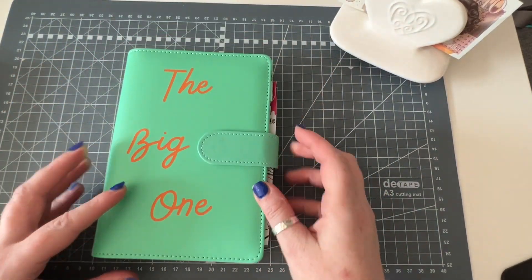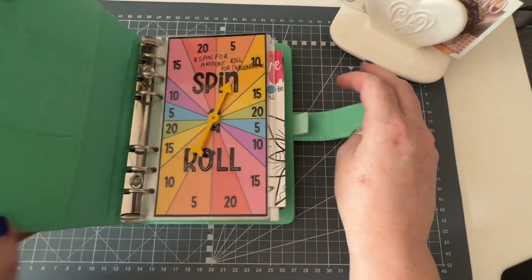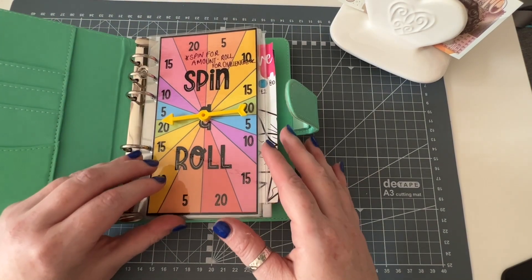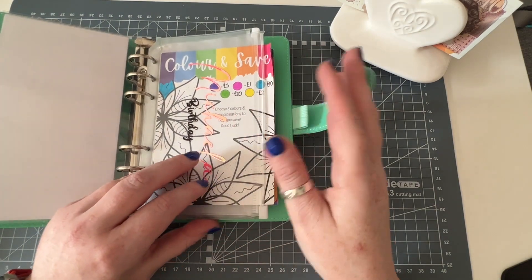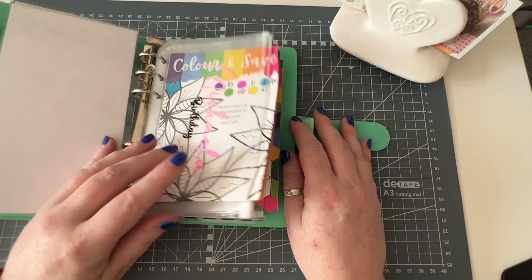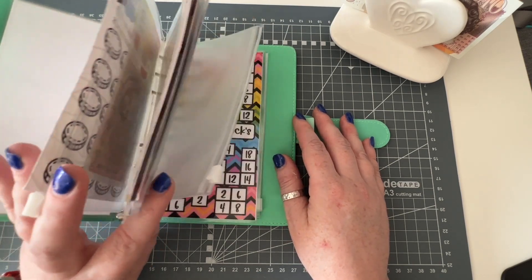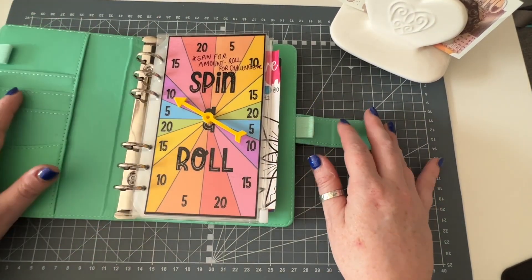Next I am going to stuff the big one — this has its own folder and it is a mix of lots of different challenges. This is to save for something I can't say on camera because I don't want the person to know in case they are watching the video. Basically this isn't going to be touched until 2032, and I try to save at least 20 pounds a month into it. To keep me entertained on this slow burner I've devised six different challenges.